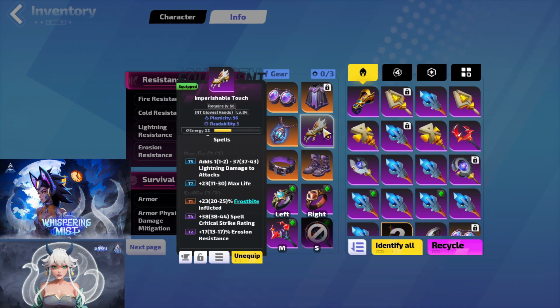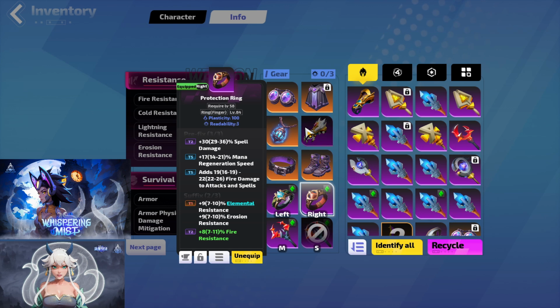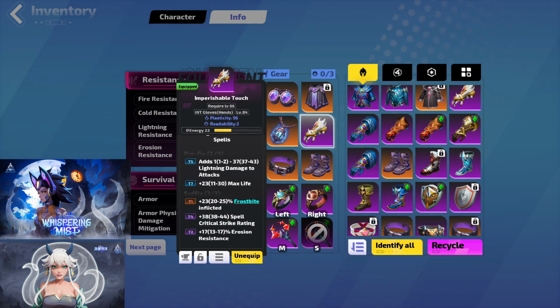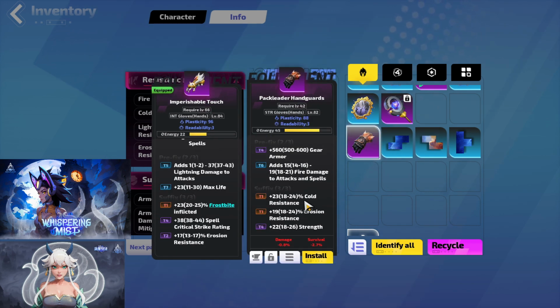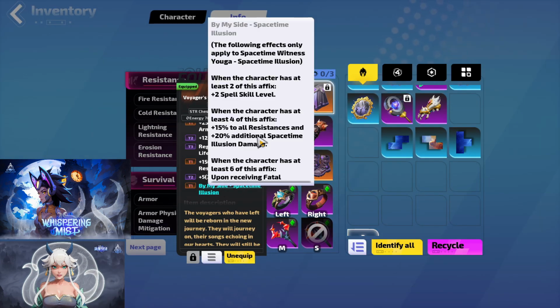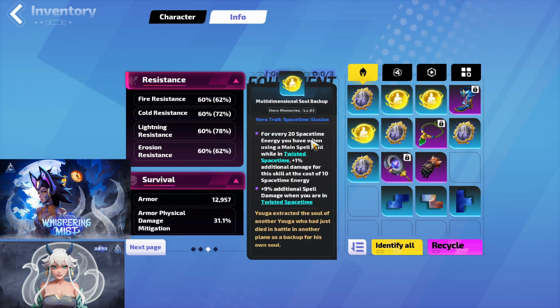And for the glove I go for frostbite inflicted. Here it all depends on what you can get. It really depends. I have a lot of items that I found before I changed to this roguelike. I was using the resistant one, but because my resistance is already max, I removed the resistant one and got this.